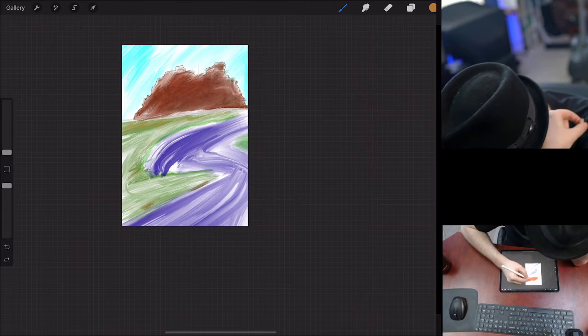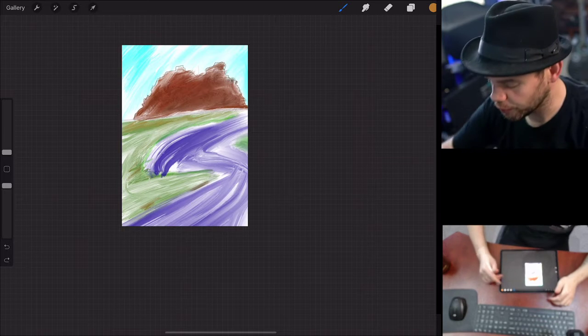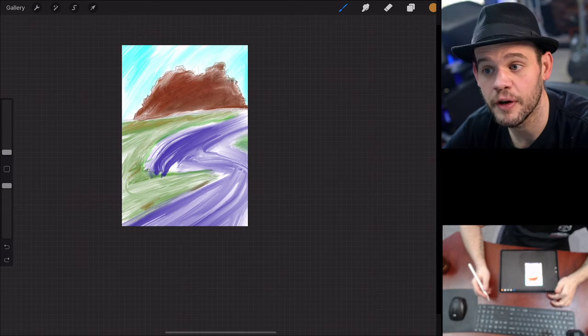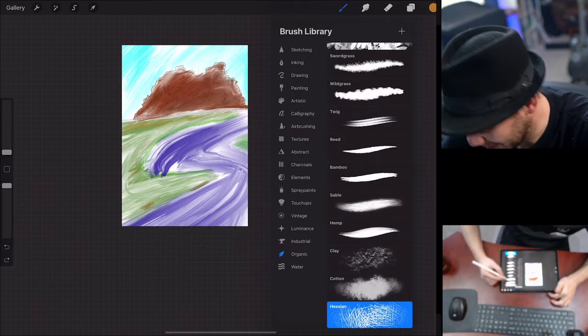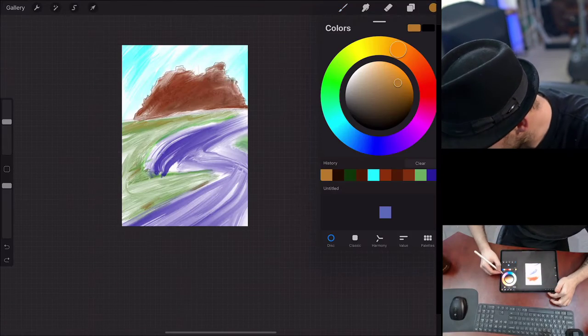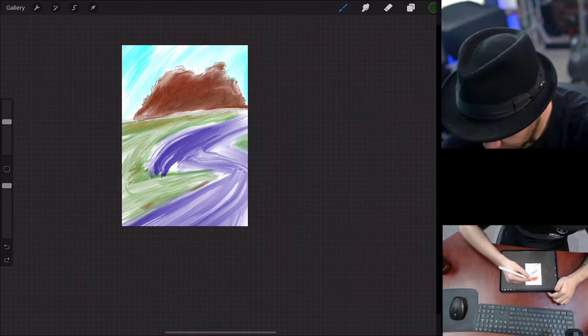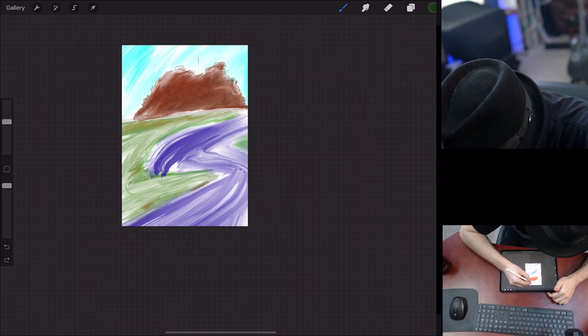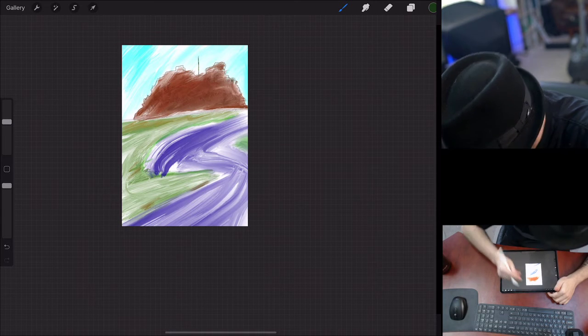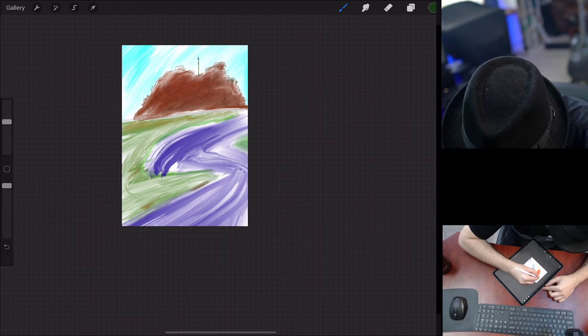Maybe I'll just abandon the tree. Or, you know what I could do? Because this is the wonderful world of Procreate, I'm going to put a pine tree up there anyway. So I'm going to make my dark green, and then I'm just going to make a line like so. And then I'm going to start doing my little zigzaggy thing.